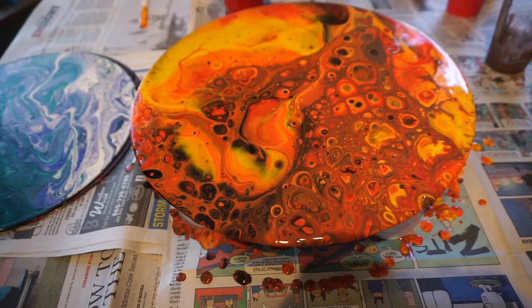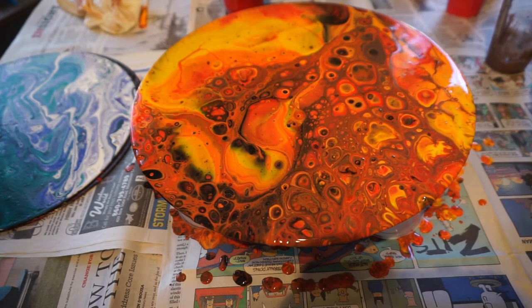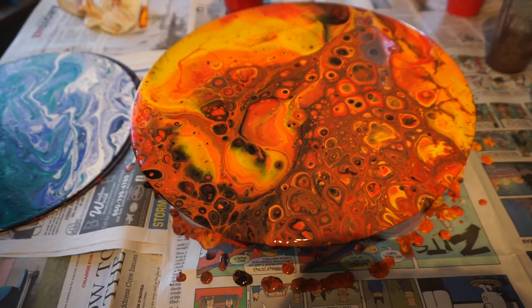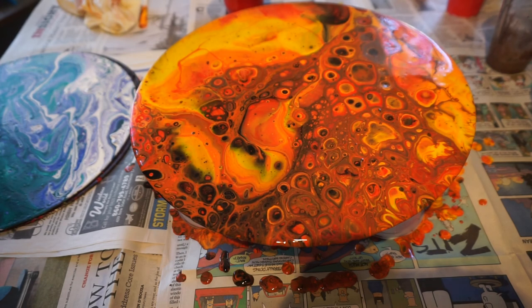Afterwards you can poke a hole through it if you want to hang it, or I think you can just hot glue a hanger behind it. I'm having a lot of fun with them and I'm hoping to do like one every now and again. If you have any questions or comments, please feel free to post anything you like. If you like the video, please like it. And I'm hoping to do more of these videos in the future. That is acrylic pouring — the dirty pour, the flip cup. It's not really hard. You just got to practice and find the right consistency with the paint. You can use heat at the end — like a creme brulee kind of little hand torch — to bring out even more of these cells, but I've been finding success without it. Hope you enjoyed the video. Have a good day and be well.